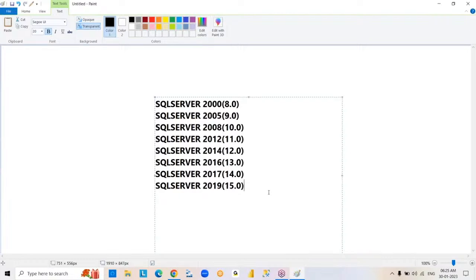If you have Windows 11 operating system, latest version is already available from SQL Server, that is 2022. Go for SQL Server 2022. So these are all you can directly download from Microsoft, just for practice purpose only. Trial versions available. You can download them and you can install them.